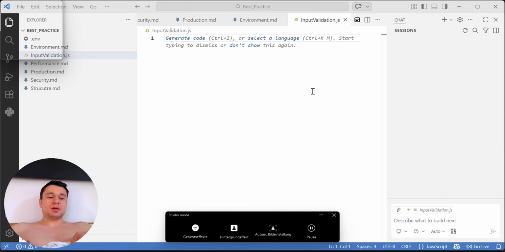Because there is a possibility that they can trigger some logical errors with some uncommon or unexpected inputs, or they maybe even log in mail code or some code that might harm you. So in Express, there are a few methods how you can make your input validation a little bit more secure. Let me show you.